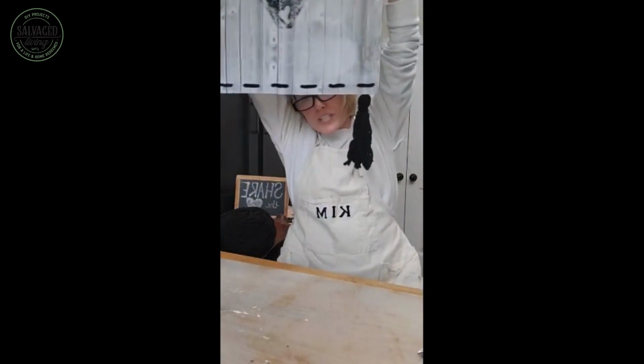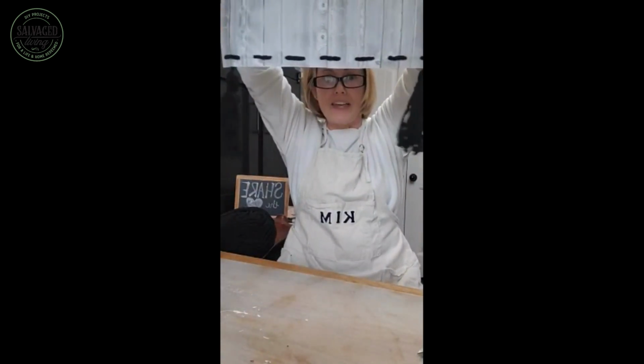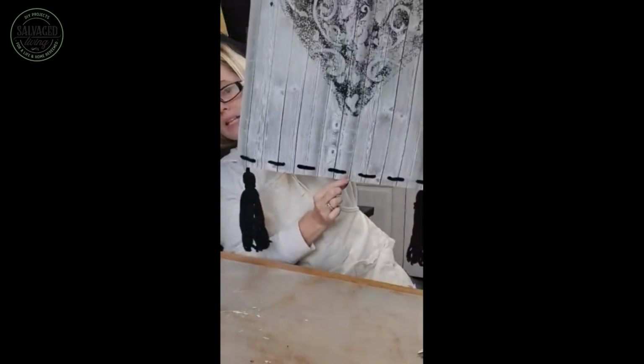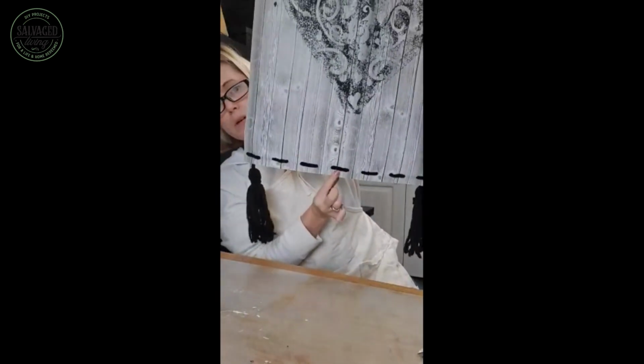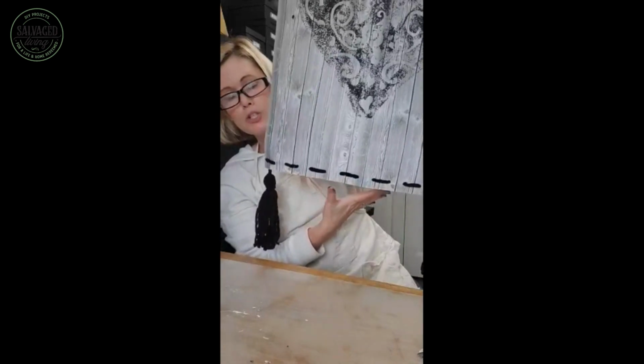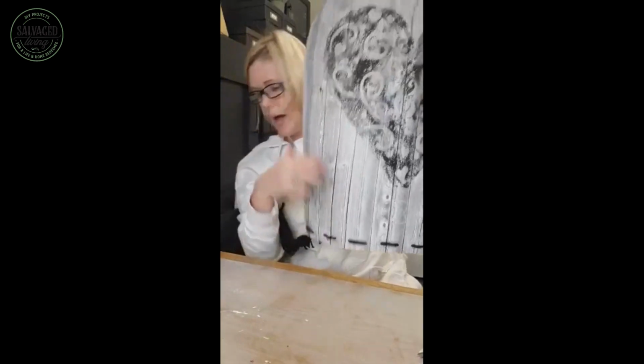Okay, so here we are with 2 tassels on the end, which is super cute. I think it would be better with tassels all the way across the bottom. That's your call. But whatever you do, if you put tassels on the bottom, you could put 1 more in the middle and do 3, or you would do 2 more. Just make sure you have an odd number. You can have 1 tassel, 2 tassels, 3 tassels, and then after that you have to go to 5, 7, 9. It's just the rule of decorating that looks better, so trust me on that.